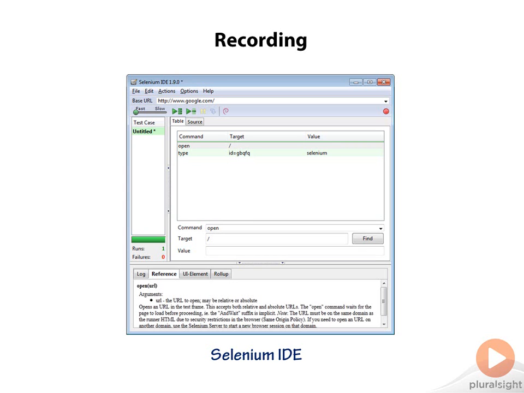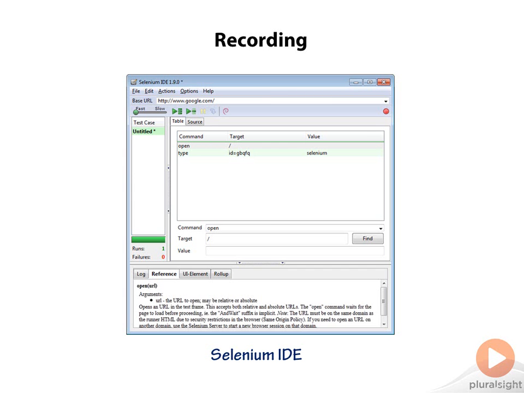But this is an excellent tool for learning Selenium and doing some exploration on what kind of tests you want to create, capturing elements, helping you to write more effective tests in a framework. And we're going to get into that a little bit later in this course. In fact, the last module we'll be talking about developing a real framework and not using a recording tool. But that is a capability of Selenium, and it's useful for some quick things and quick exploration into doing some automation.